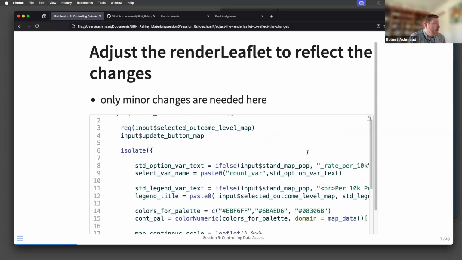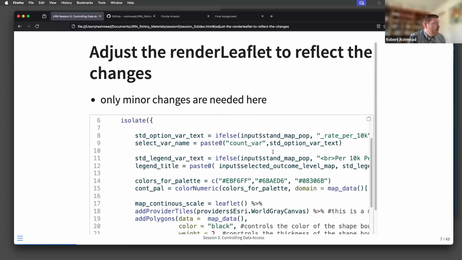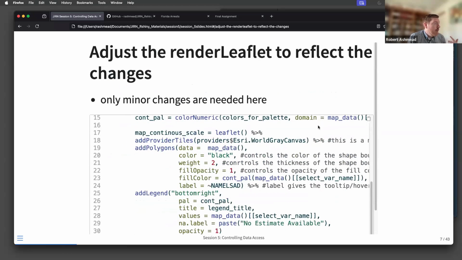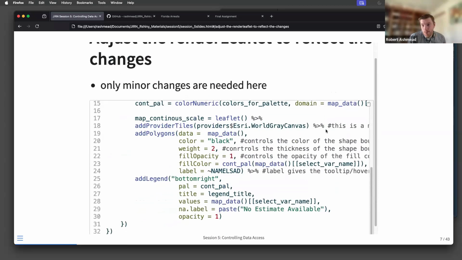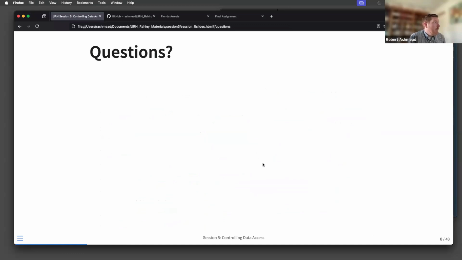I also made some slight changes in our renderLeaflet so it was labeled right and was selecting the right variable. It's a lot of little changes in different places, but it wasn't too much to change overall.